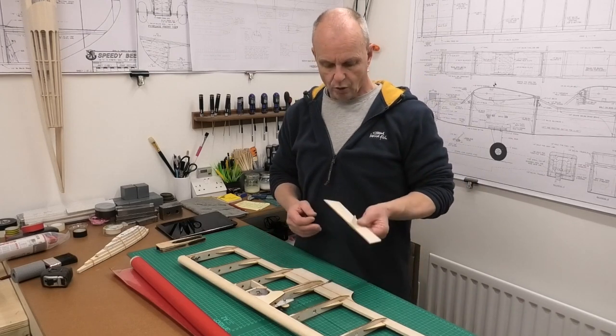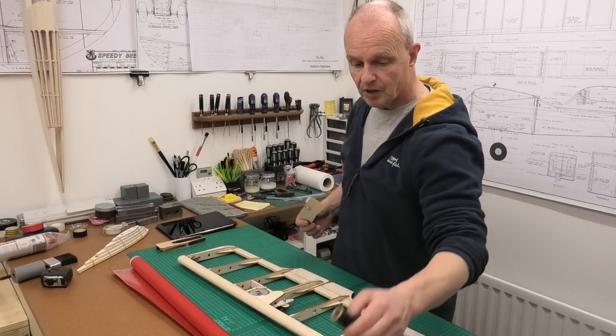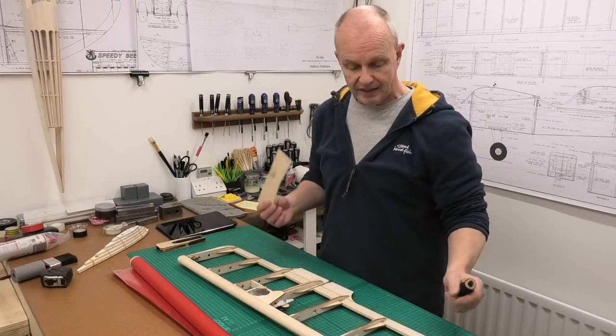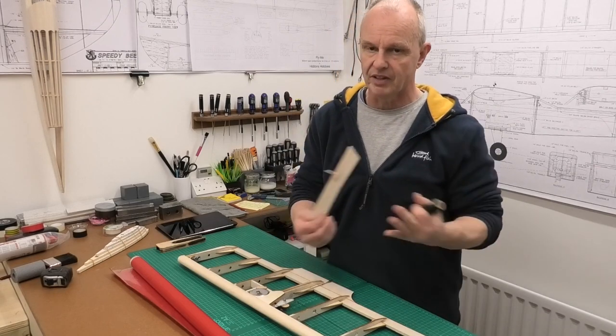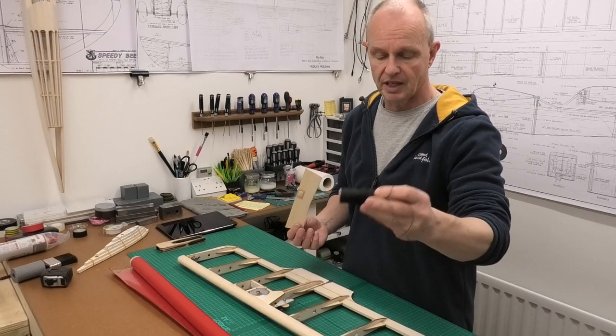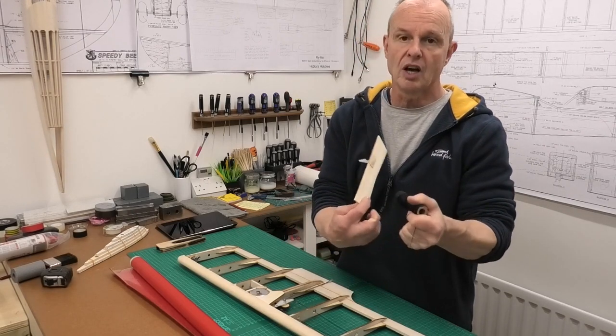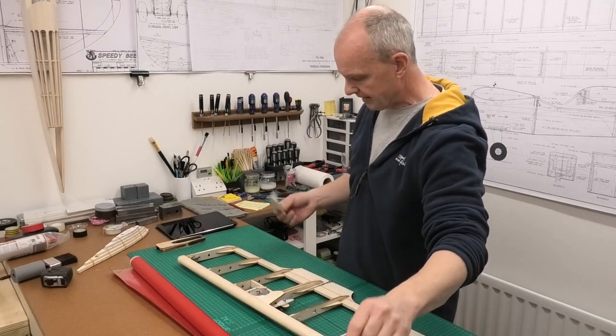I've got the horn on the elevator here, ready to go. And I'm going to be covering the wing and the elevator first, and then I'm going to be sewing it on. This is a technique I've never used before, so that'll be quite interesting. I've got myself some quite strong nylon thread. I think it's nylon polypropylene. So I'm going to be using that.